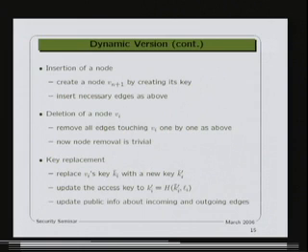The next thing that we need to look at is insertion of a node. Actually, insertion or deletion of a node is easy, given that we have basic operations for insertion or deletion of an edge. To insert a node, you basically create a new node and insert the necessary edges that touch that node. And to delete a node, you first remove all edges that touch it one at a time, and then take the node out. So it's also pretty straightforward.